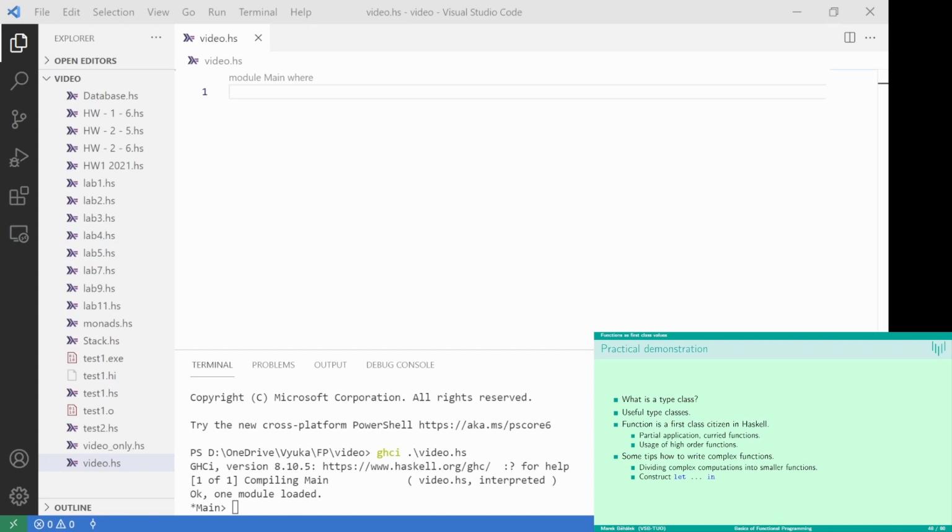So we will revisit the definition of the function that was mentioned before. It's slightly more complex if we consider these things. And finally, at the end, I will show you an example of how to do some more complex function and how to use constructs like let in and so on.